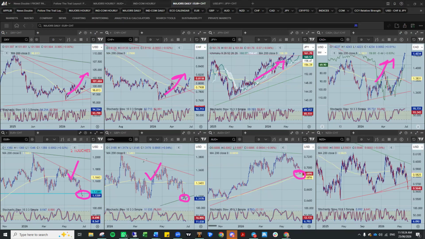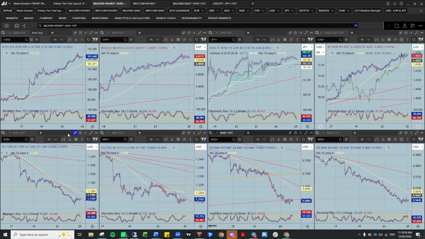These two, sterling and euro, look like they're already broken. Aussie's sort of on the edge. So then you come back and have a look at your hourly charts and you're like, wow, I've got these gorgeous resistance trend lines. Okay, they're pretty short term, right? There's like a week in that. So they're stretched, but that's what they are. And they are suggesting we keep heading south, which is what I think.